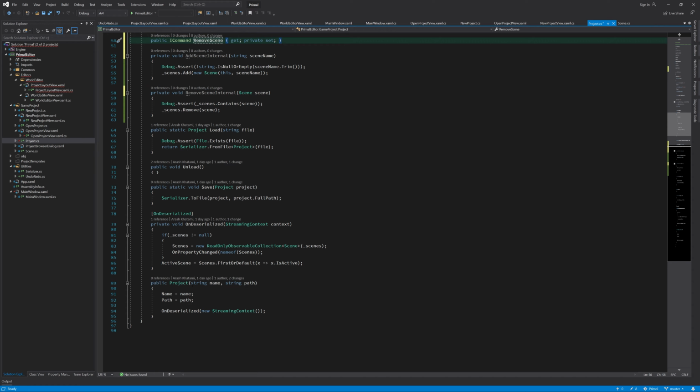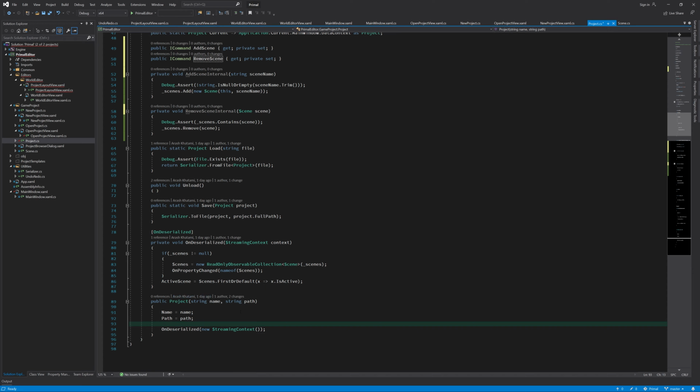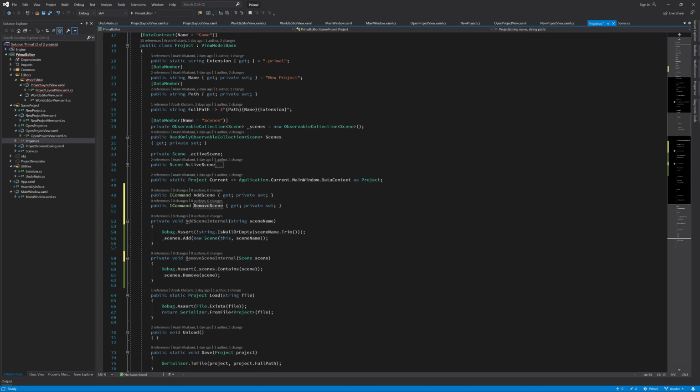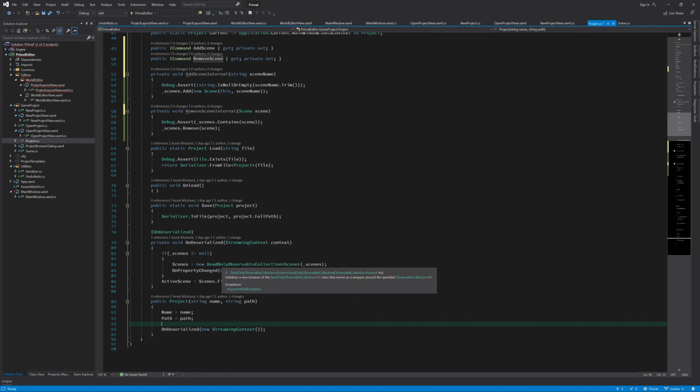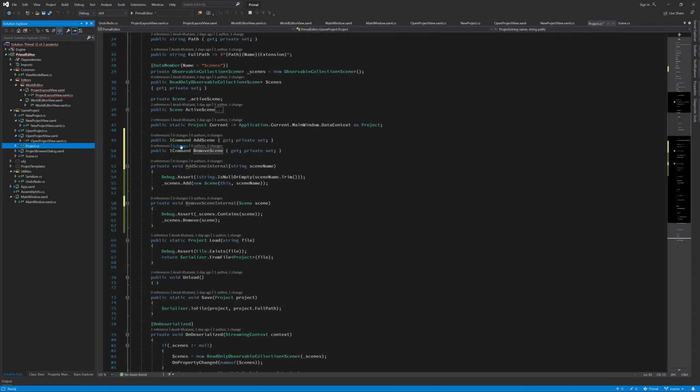So now I can, here in a constructor, define a command that would add or remove a scene. For this, I'm going to use relay command. That is an implementation of the ICommand interface that would allow us to define a custom way of executing the command.